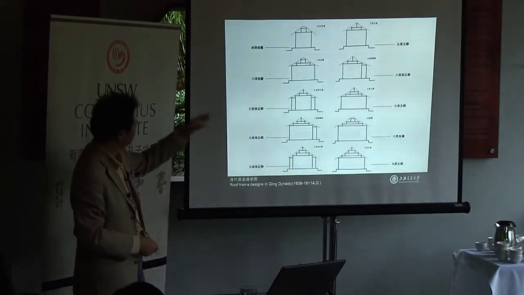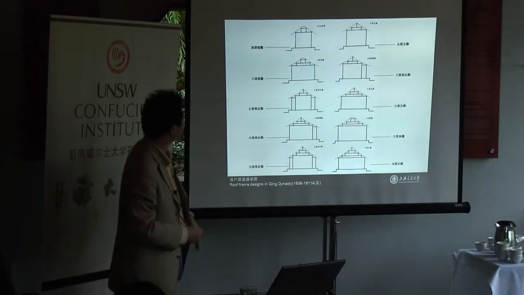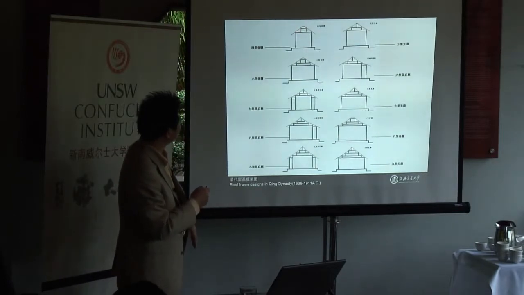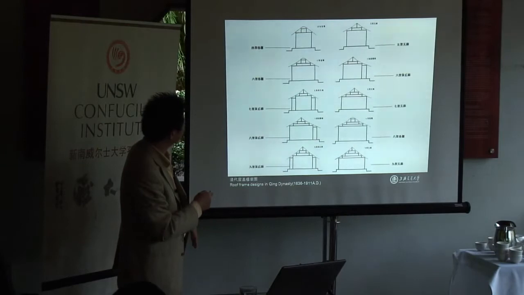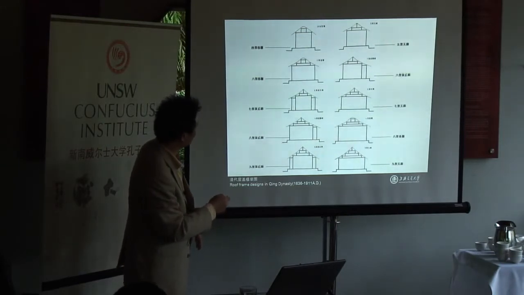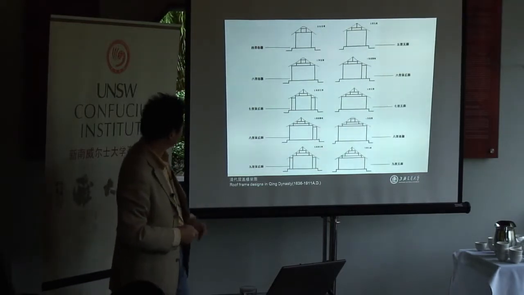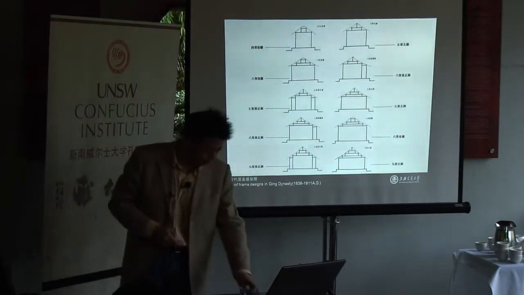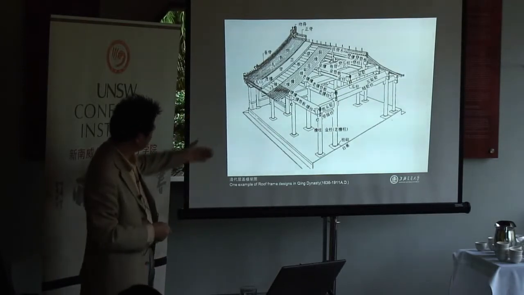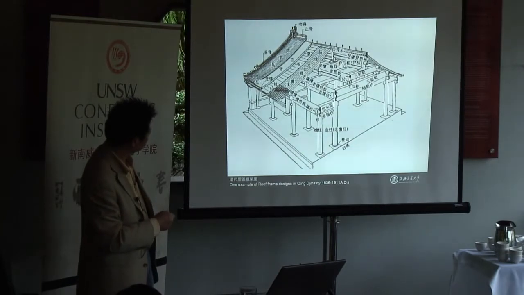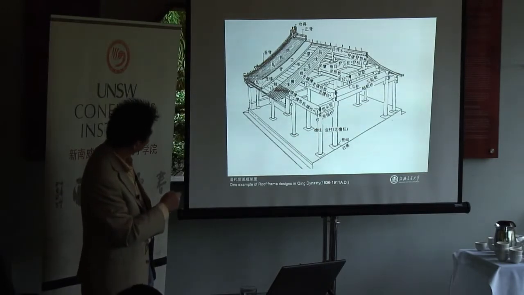This is the Qin Dynasty, and what size of building? This house has four pillars. This one is five. This one is six. This one is six with a corridor. This one is seven pillars. Different sizes of buildings. This is the wooden construction of a building in the Qin Dynasty. And this corner, these are the beams. And this is the covered tiles.